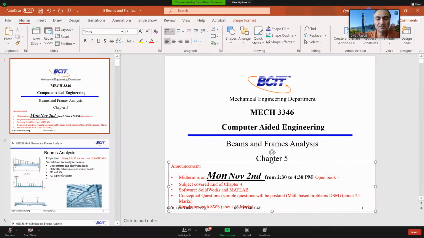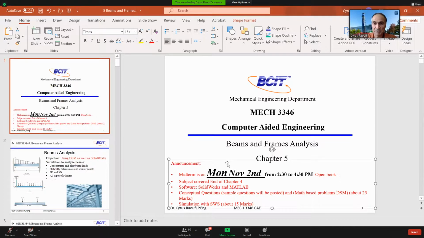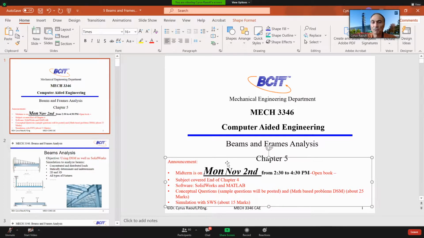I'm going to post a couple of sample questions, so you can see what a conceptual question means exactly. The objective here is to make sure that you understand FEA from a conceptual perspective. What is FEA? What kinds of issues do we have? The material that we covered, like singularity, errors, and so on. And that would be 25 marks. Don't forget, the combination of both would be 25 marks out of the 40 marks that you have for the midterm exam.